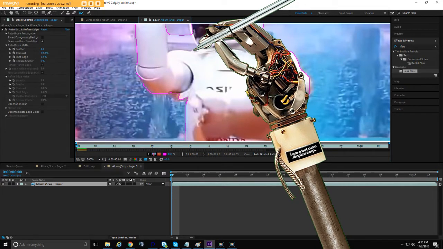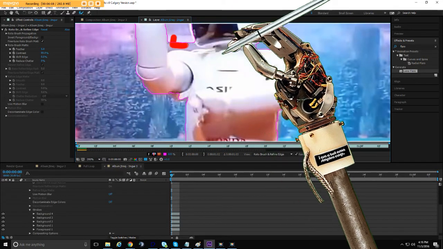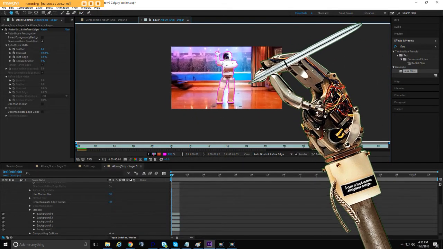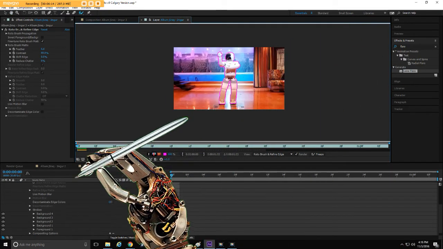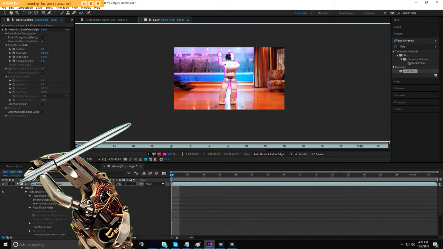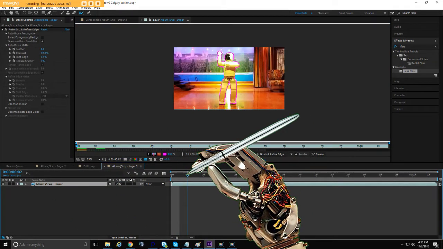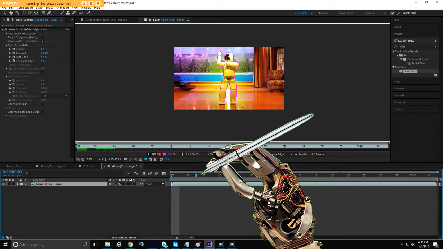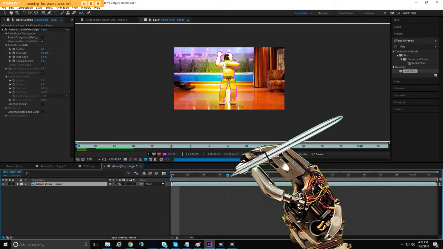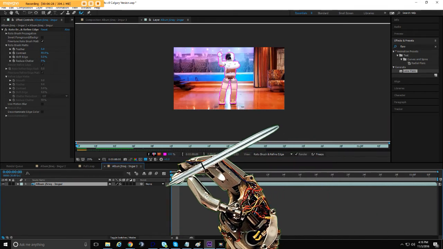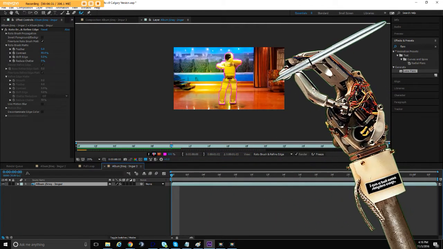Oops, that was the wrong direction. Let's go like that. Okay. And then now, looking at this layer, if we go through frame by frame, the roto tool will now attempt to map it with that outline. So I'm actually going to go ahead and click it to do it real time.